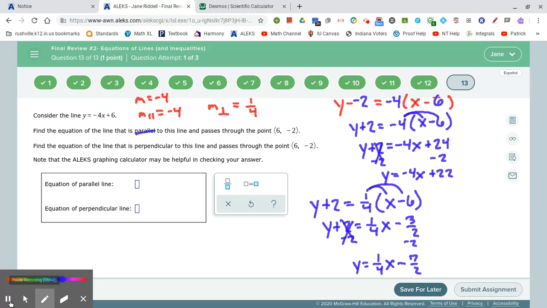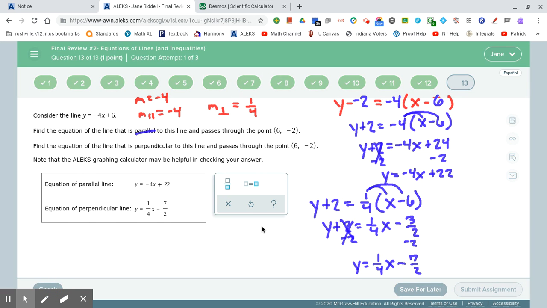Last but not least, I'll take my answers that I have shown on my work page and type them into the appropriate boxes. So this is my line parallel, which meant that it has the same slope. So y equals -4x, and then plus 22 means that it would go through the y-axis at 22. And then my equation of the line perpendicular is going to be y equals +1/4x, so opposite reciprocal slopes, and then -7/2 means that on the y-axis it would go through at -3.5, so it's not at a nice integer value. And then as always, since this is homework, please check your work as you go through.